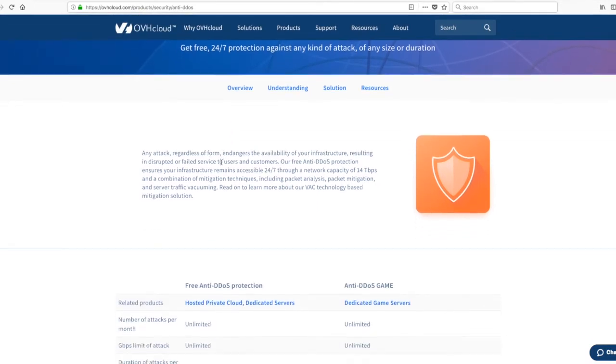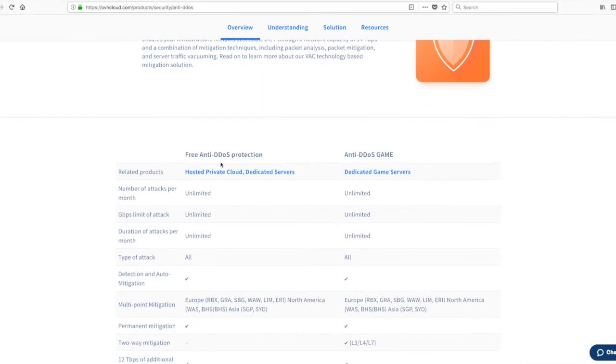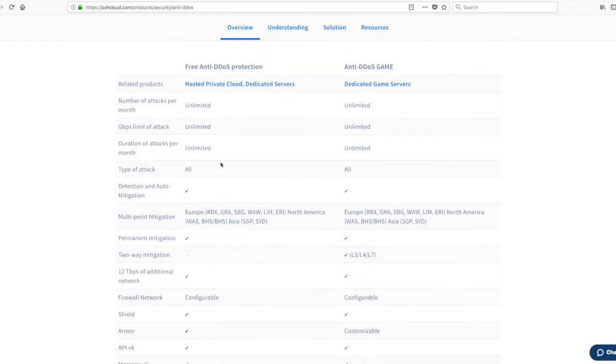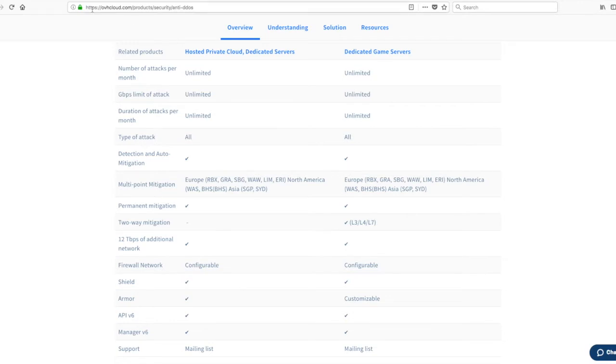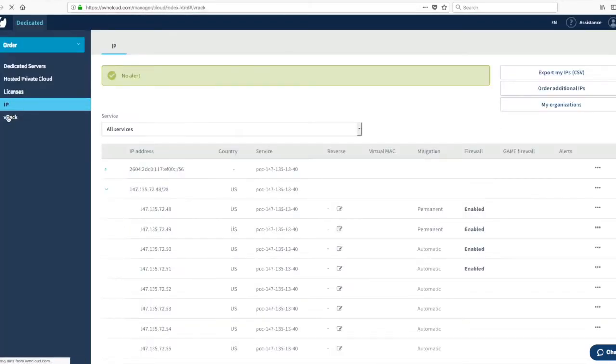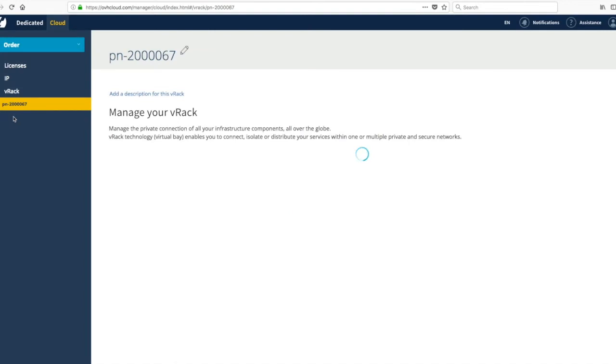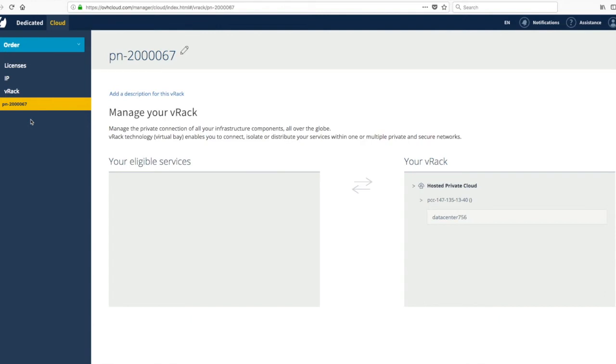This free service protects you from an unlimited number of attacks with no data size limits, no attack duration limits, and we never turn off your IP. OVH's vRack, or Virtual Rack technology, is a networking implementation that lets you share the same network amongst any of your OVH environments. You can have dedicated servers, hosted private cloud, vSphere, and public cloud offerings all talk securely over a dedicated layer 2 network, even if each environment is at a different OVH data center. Through vRack Connect, you can connect to the same network from your on-premises data center.